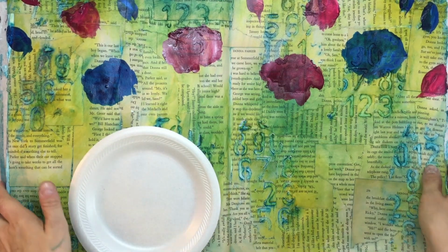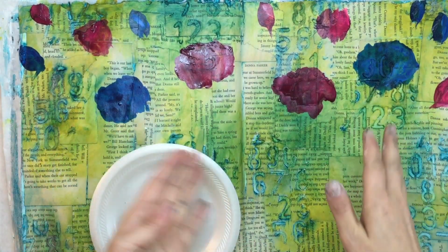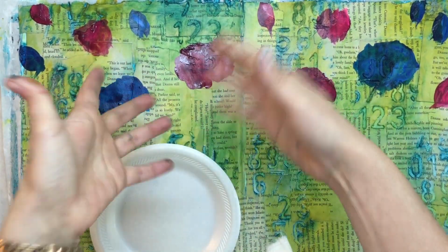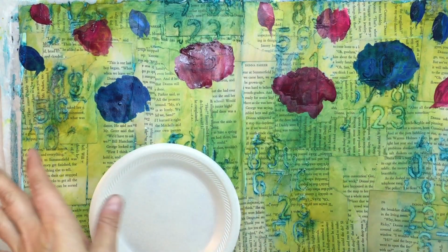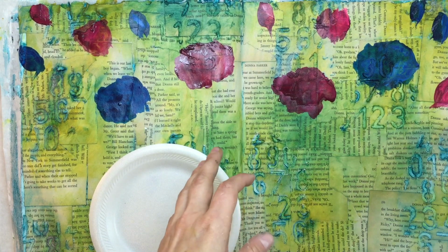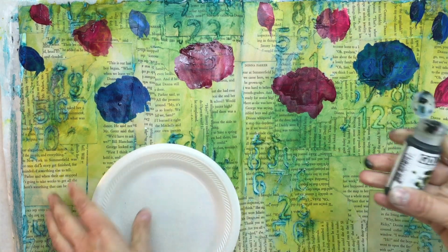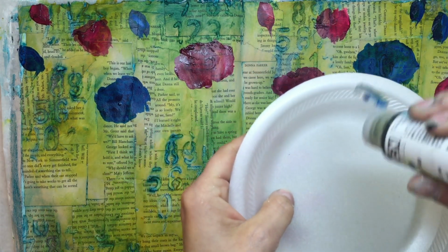Okay, so these have dried and they look like blobs, but I'm going to outline them in some sort of way. I'm just not sure how. But in my hastiness, I totally forgot to do leaves. So I'm trying to find a darker green. Ooh, here it is. Sap green. A little bit of a darker color.